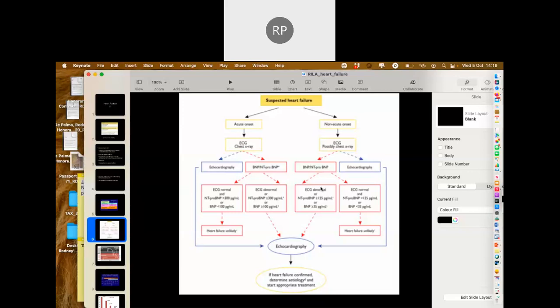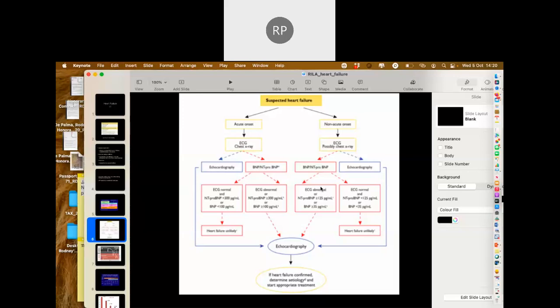then the next step would either be to go to echocardiography if you have access to that, or a natriuretic peptide measurement. And there are two types of natriuretic peptides that are commonly used in clinical practice. One is brain natriuretic peptide, BNP, and the other is NT-proBNP, which is essentially a larger fragment of the same BNP molecule. In practical terms, NT-proBNP is much more user-friendly because BNP tends to degrade and give you false results if you have the sample lying around for a while.